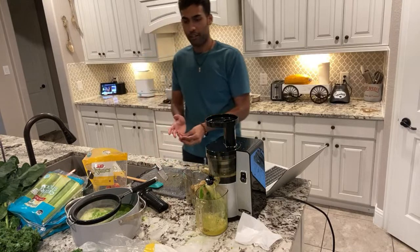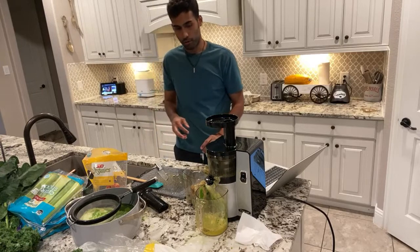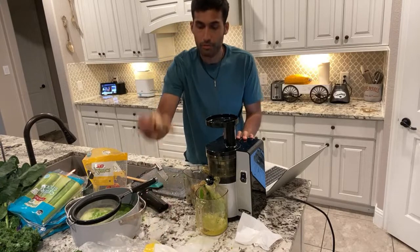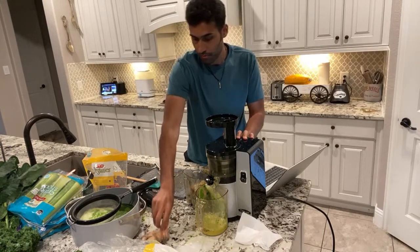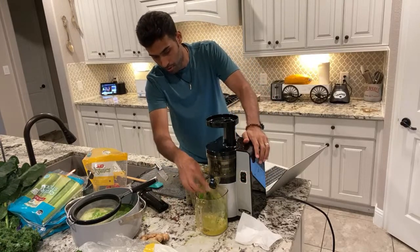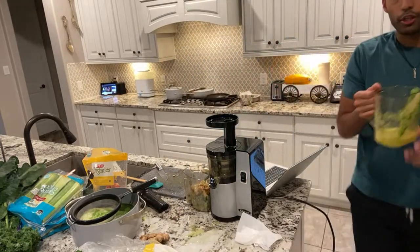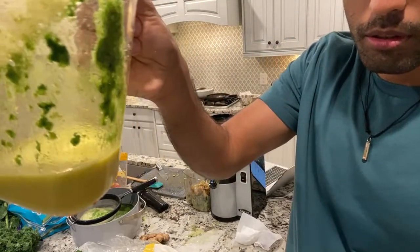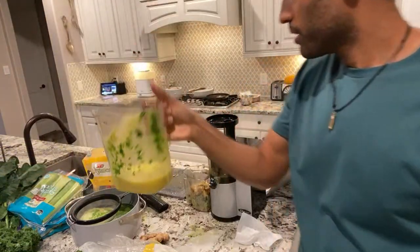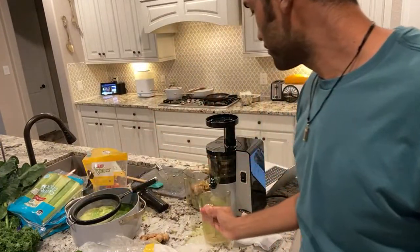So guys, I'm only gonna add 2 clumps of ginger for now. See how that goes. I just put 2 of these right here. Go ahead, take it off again real quick. Wow. Pure ginger juice. Check that out. Just like that, guys. Y'all see how fast it juices ginger? Put it through the strainer.